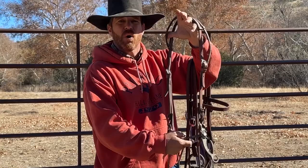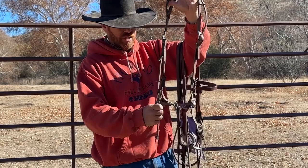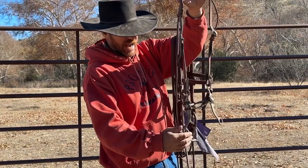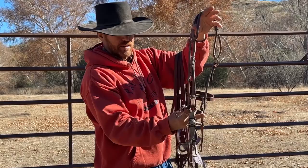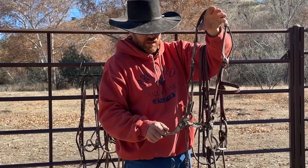That's why I don't call this a snaffle bit — it's a broken mouthpiece, not a snaffle. Technically, because you're introducing shanks, it's a broken mouthpiece transition bit. You're familiar with the feel of the broken mouthpiece, which gives the horse some comfort, but now you're adding a little shank pressure — creating pressure on top of the poll, pressure underneath the chin from the chin strap, which helps with elevation coming down and encourages the chin to tuck. That is a transition bit.